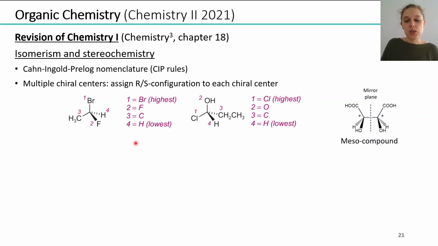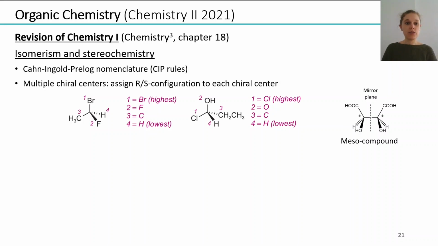If you now want to assign the R and S configuration to the chiral center, after assigning all priorities to the substituents, you imagine that you orientate the molecule so that the atom with the lowest priority is pointing away from you. Then you draw an arrow from the highest priority towards the lowest, and be careful that you keep the relative positions of the substituents constant. If you draw this arrow in your mind clockwise, then we talk about a chiral center with an R configuration. Conversely, if we have this rotation anti-clockwise, then we have a chiral center with an S configuration. For our example, we then have an R enantiomer.